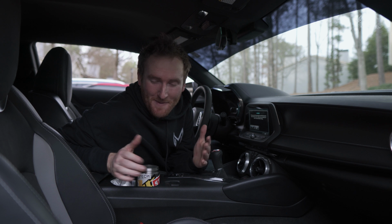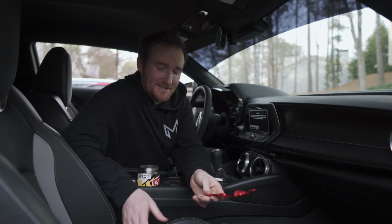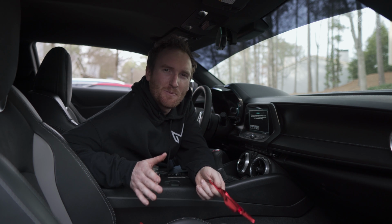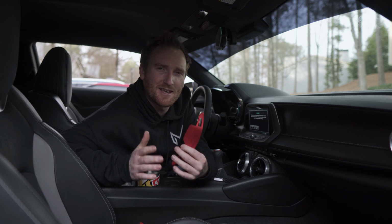So there is no doubt about it, the interior is getting hooked up today. What we're going to be doing next is adding some shift paddles as well. You know, when I first ordered these online, I thought they were going to be plastic, but I was really surprised because the quality on these is absolutely phenomenal. They're actually some type of aluminum. I think it's going to add a little bit more contrast to the steering wheel itself, add a little bit more flair to the front of the car. It's directly in your line of sight. The one thing I'm a little bit concerned about is if, while turning, my hands are going to hit it. We're going to have to go for a little bit of a drive after this and see exactly how they feel.